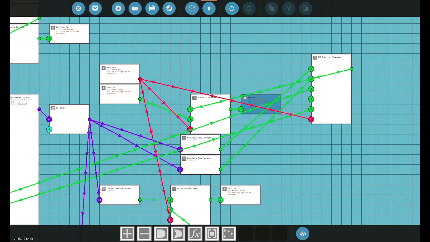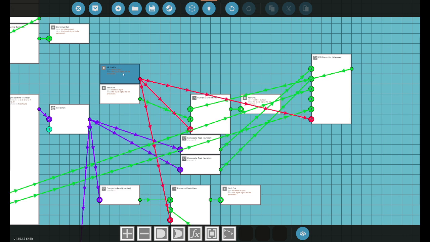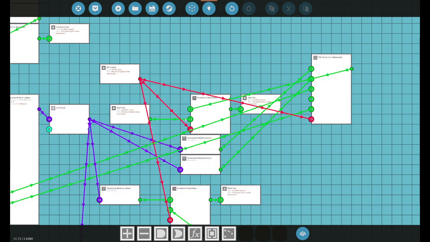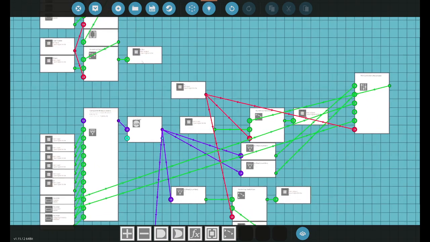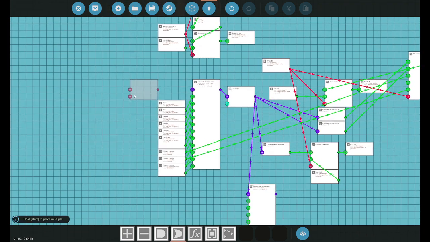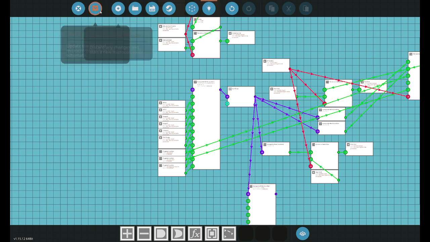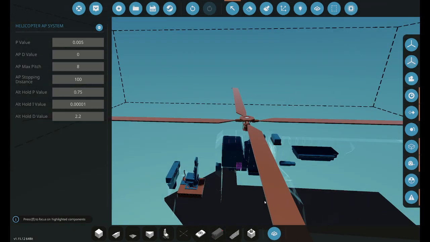So all of this goes through a switch box, which is switched on and off by the altitude enable, or I'm sorry, the autopilot enable, and seat yaw goes into the off value. If it's activated, all of that goes into effect and it manages the yaw. So pitch, yaw, and collective being the altitude hold, are all that you're using in this. My bad. Okay, now let's go to my little test helicopter.